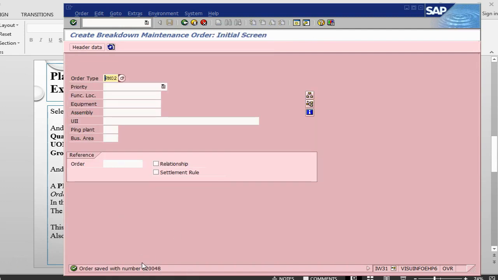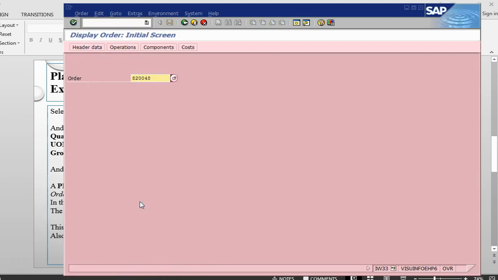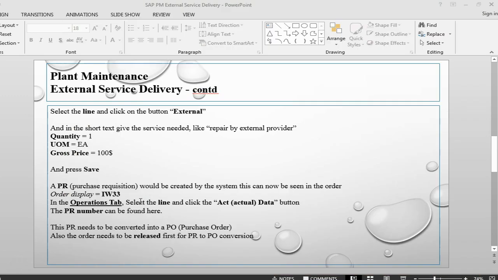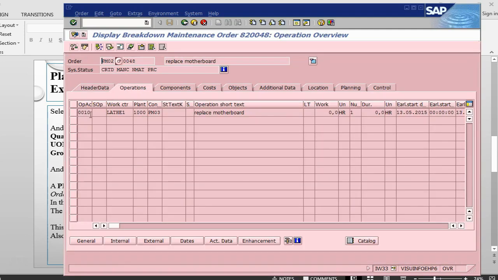So once I've saved, it has given me a purchase requisition number. Let me go back into the order in display mode. It should create a purchase requisition, and we should be able to see this one in the operations. Let's go into the operation, select the line.